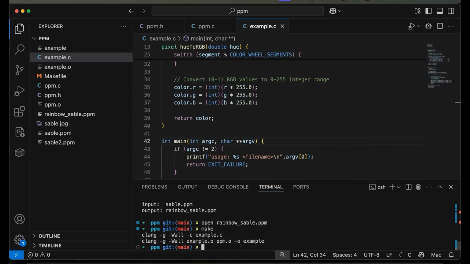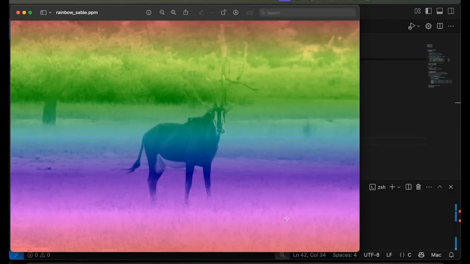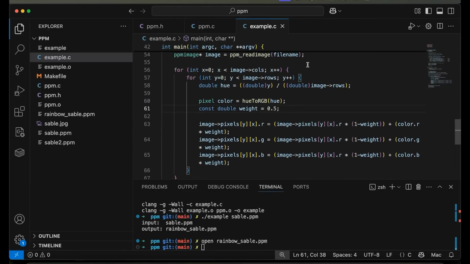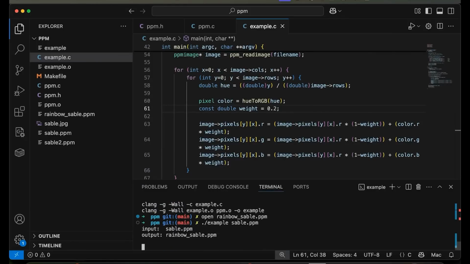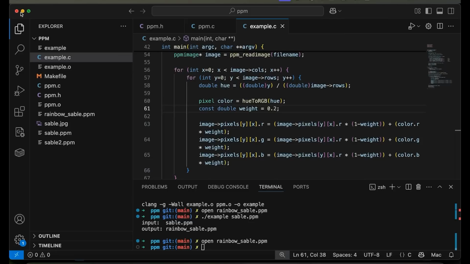But now, if we come in here and compile it, and let's try to run this really quick. Okay, again, takes just a second, and then we can open it up. And now you can see we have our pretty rainbow tinted sable antelope, and so that's great. Like I said before, if we change the weight, like if I say I would like this to be not quite so rainbow, maybe we could go down to like 0.2 or something. Make sure to recompile it. And if we reprocess it really quick and then reopen it, then you can see we still have this rainbow tinting, but it is much more subtle. So you can play around with that however you like, but that is the example for today.